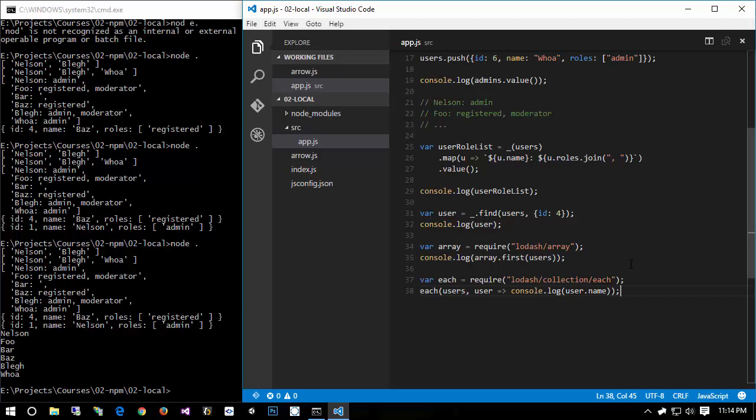Anyway, I think that pretty much wraps this up. So in the next video, we're going to take a look at how we can actually lock down our dependencies and create basically our own Node package, but it's not really like that. It's something you're going to want to do for every project that you work on.